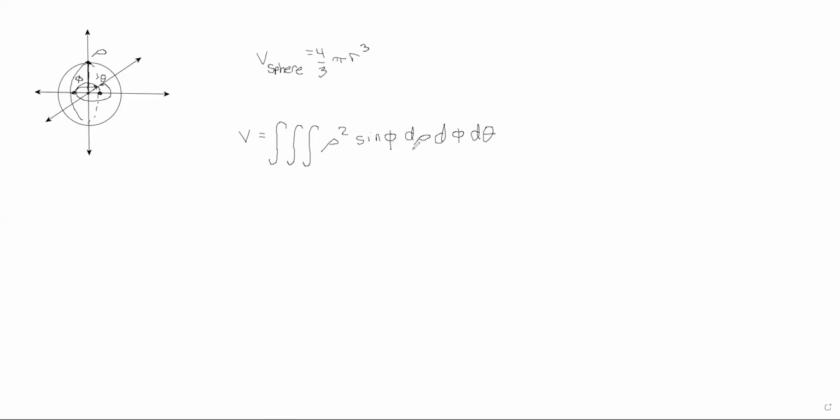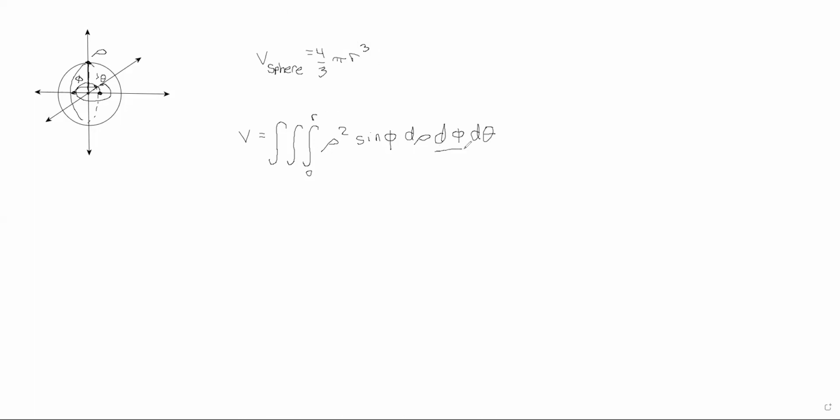And the limits of integration for rho, well, we want to leave the radius just as the radius. If we had a set radius, like a radius of 1, for instance, we would make this 0 and then 1. So this would be for a radius of 1. This, for example, would be for a radius of 2. But I want to leave the radius as a variable because the radius could be anything. So instead of going from 0 to a number, I'm going to go from 0 to r for radius.